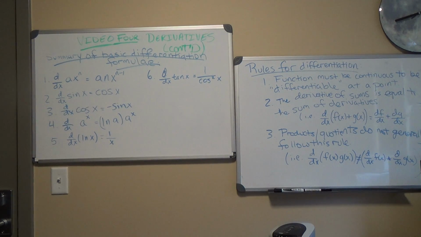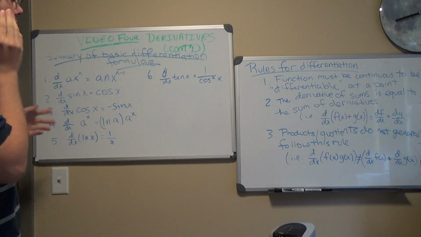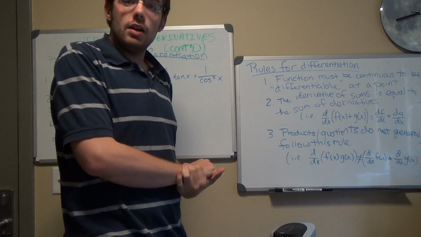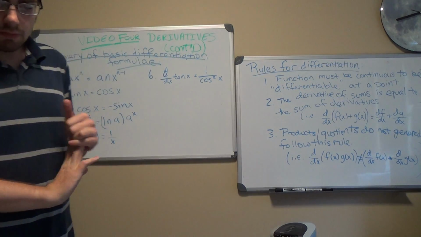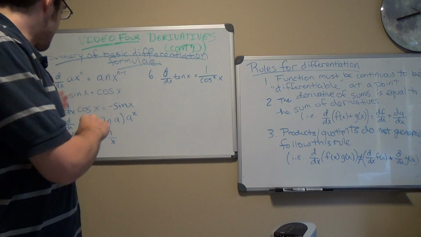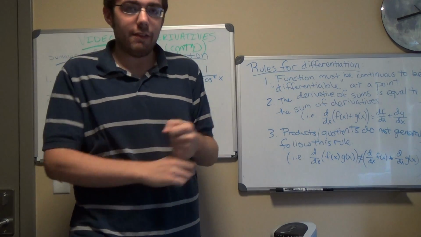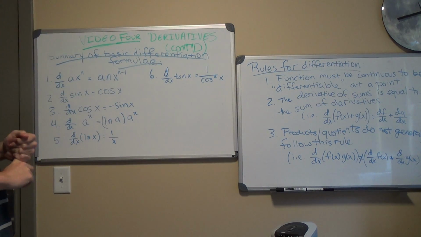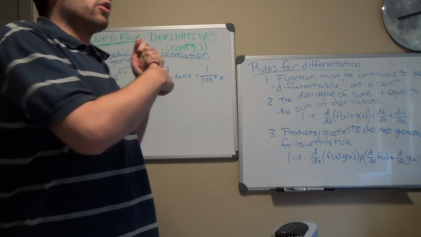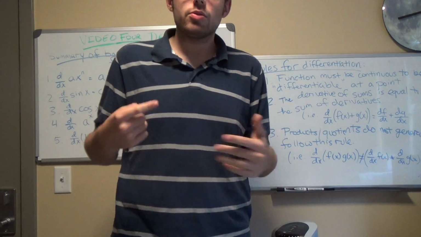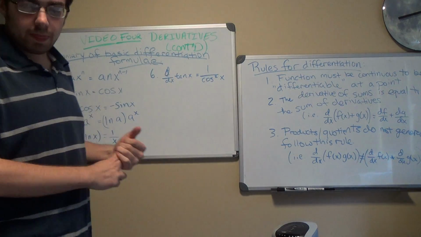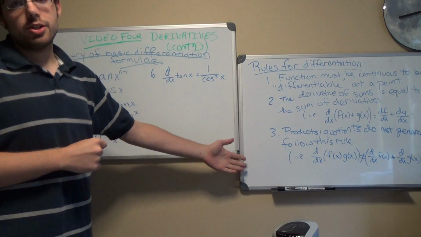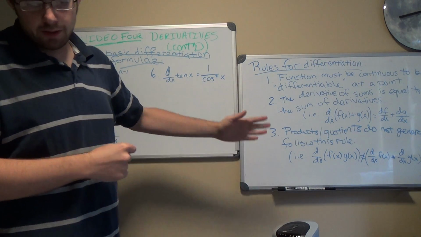I'm going to be talking a little bit about how you can go about getting some of these derivatives. And some of these, if you were watching the previous video, we've proven, or I have challenged you to prove yourself. And then we're going to be talking about the rules for differentiation, which can be found over here.